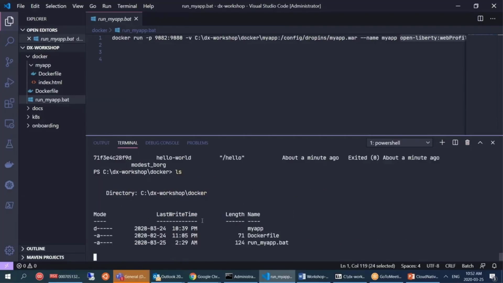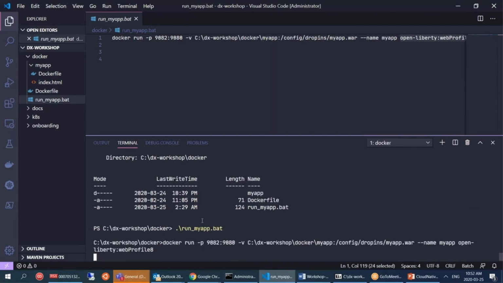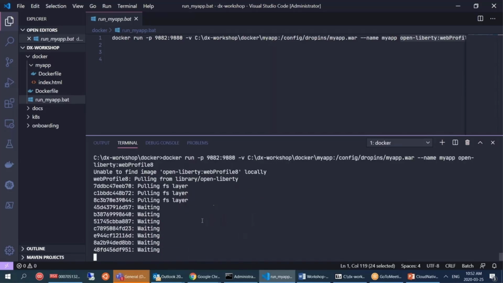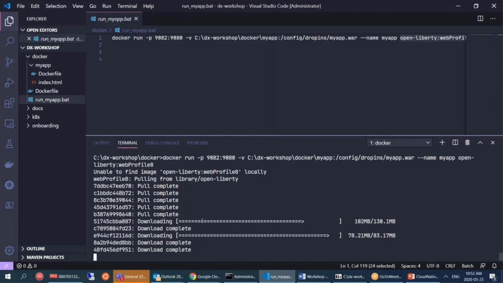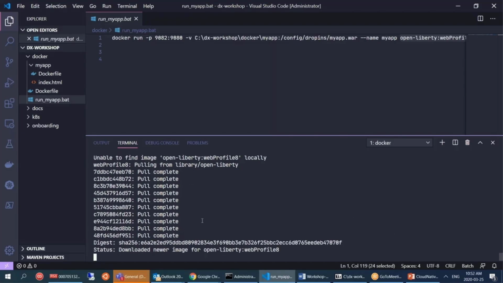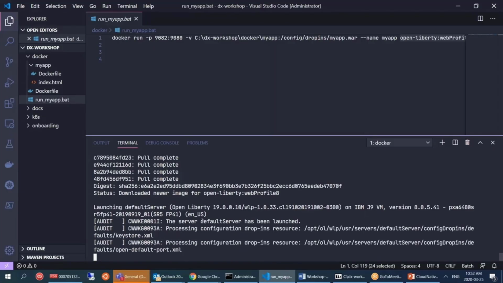So let's see, I'm in the Docker. Yeah, so I'm just going to run this. I'm going to start to see some output here. I mentioned earlier that Docker images are pulled by layers. That's what you see happening here. The Open Liberty image that I referenced is made up of several layers. And what's happening here is each of those layers is being pulled locally to my machine. A new container is being started, and now it's in the process of starting up.